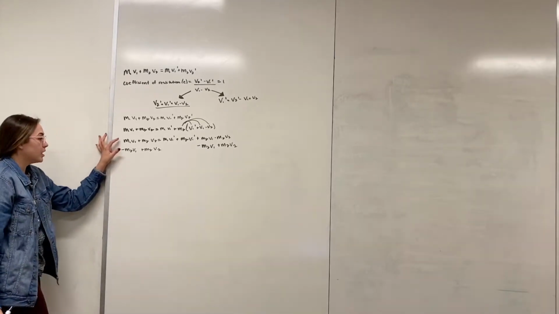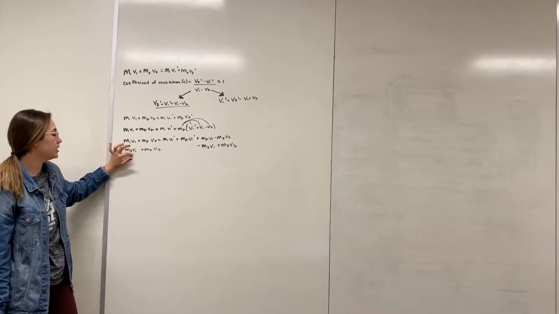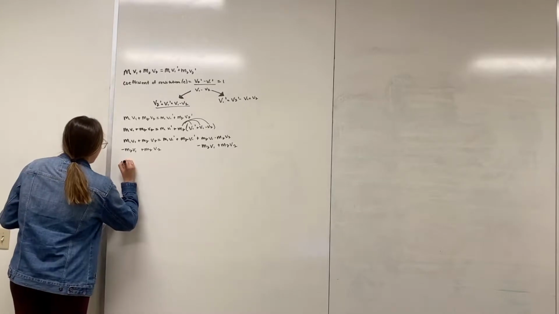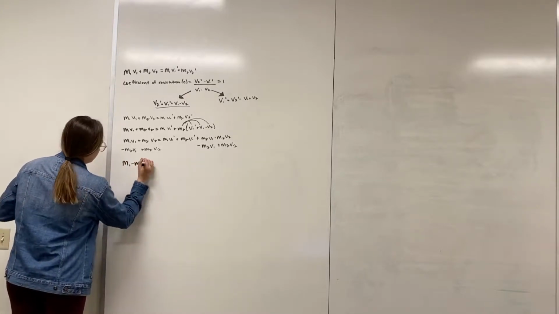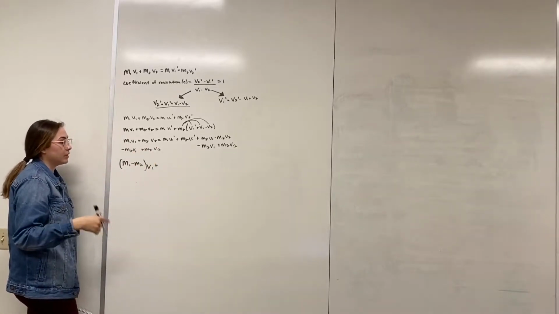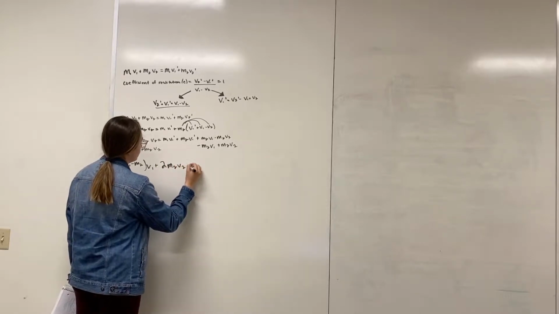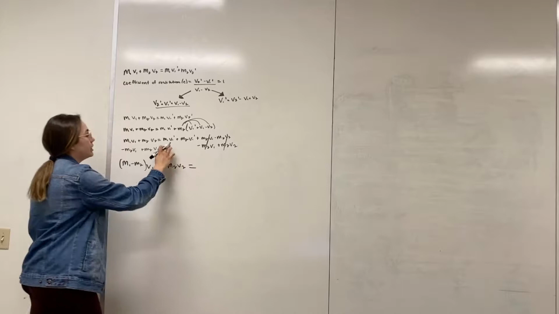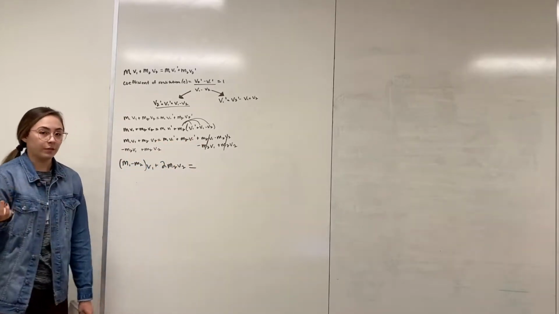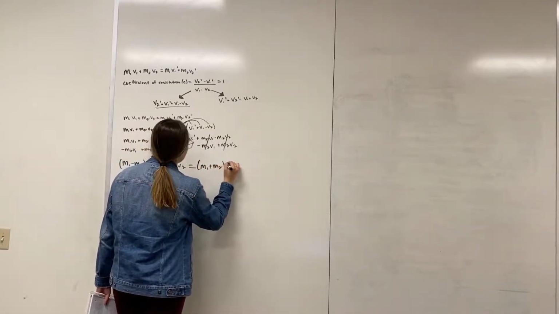So here, since they have a common value of v1, you can distribute v1 out and you would be left with m1 minus m2 times v1. And since these two are the same, it's m2 v2, that's technically 2 times m2 v2. And here you're going to be left with m1 v1 prime plus m2 v1 prime. Distribute the v1 prime out and you're left with m1 plus m2 times v1 prime.